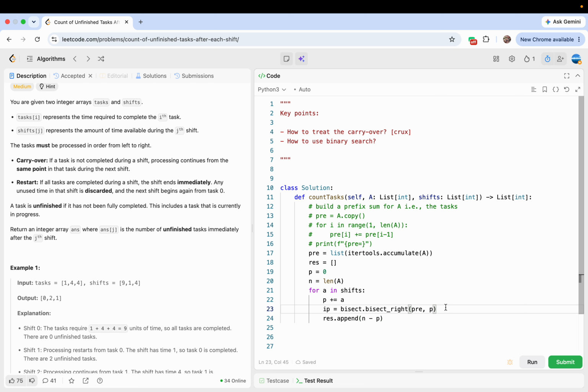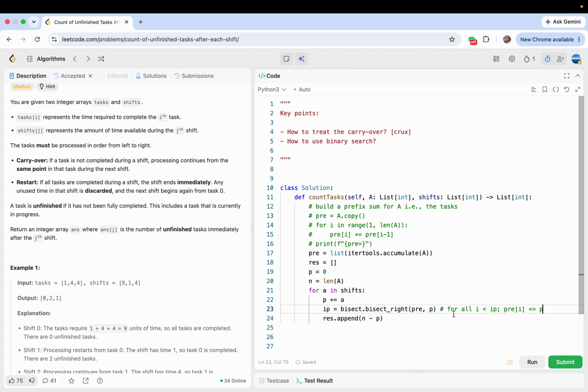What does this bisect right mean? It means that for all index i less than this insertion point, pre[i] is less than or equal to p, right? This is exactly the meaning.